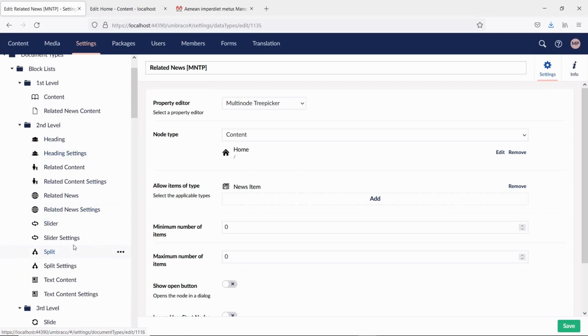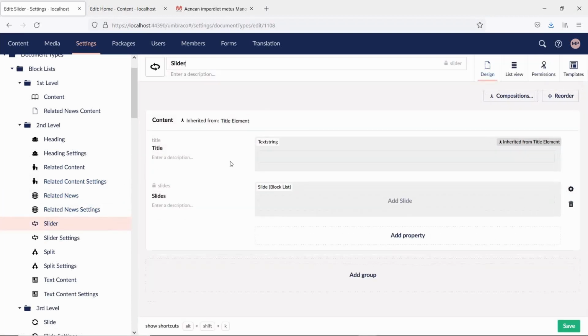Right, so we're still looking in here, but I will not go through each and every one of these, just this last one, where I'm again reusing the inherited title, but in this, same as the split content, I've also got another block list that I've turned into content, and I am using this as a property.